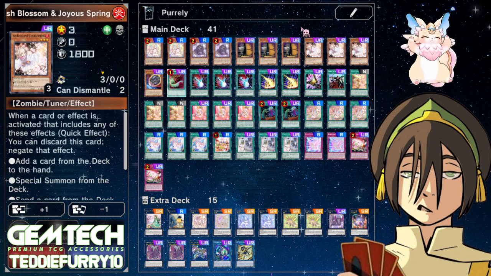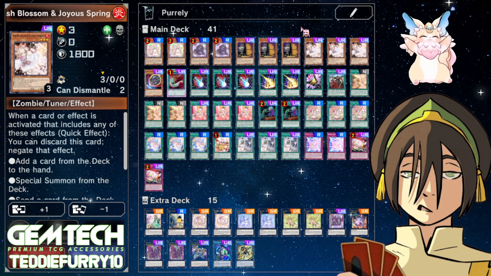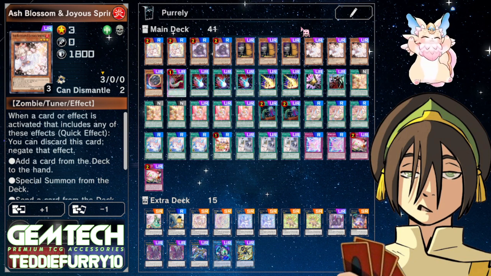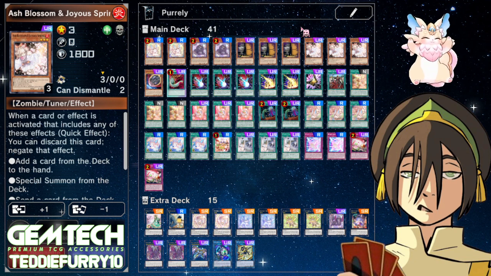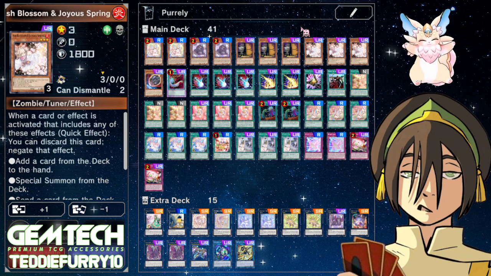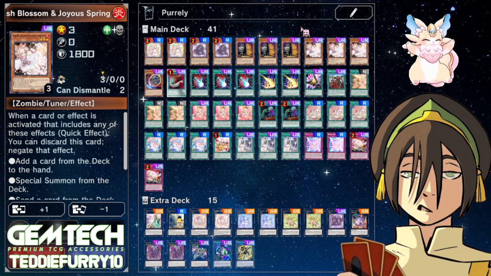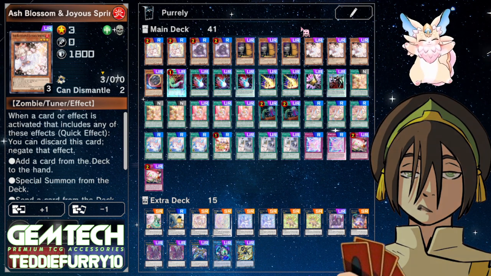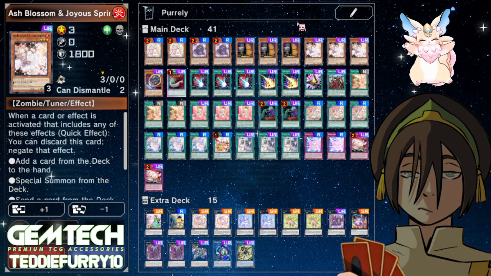At the end of the day, one of the best parts about Purrely that I like, especially in Master Duel, is that it doesn't really care about Maxi. Sometimes you can play in the Maxi and it hurts, but realistically, unless you play really poorly, you never play in the Nib. So the biggest thing that they can do with their Maxi is draw Ash Blossom, which a lot of people just tend to shotgun anyway, even at the higher levels.